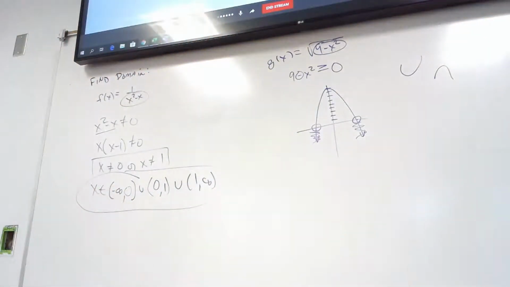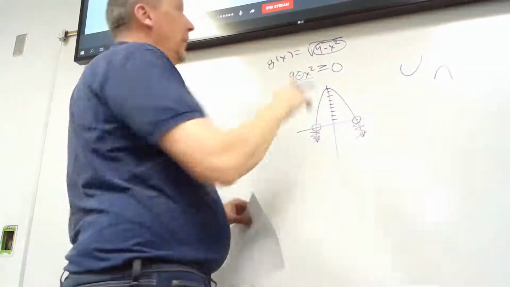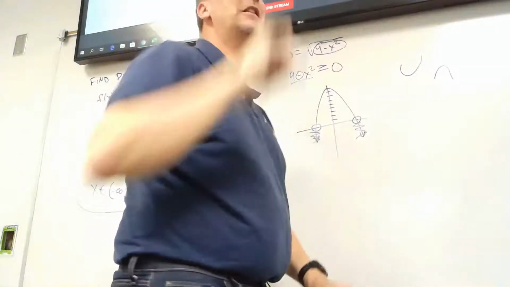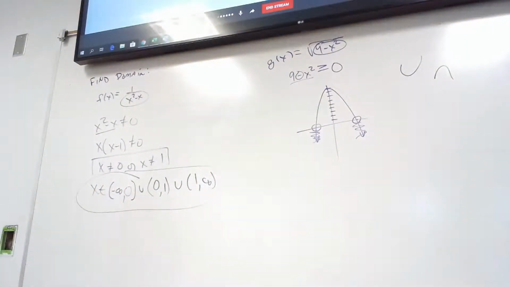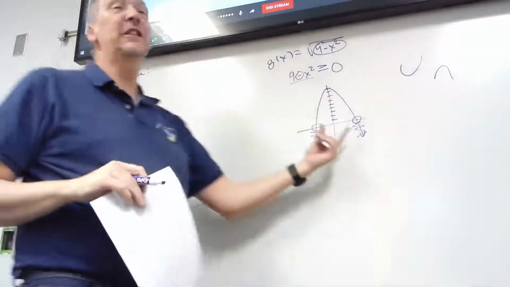Question? Why would it not be sideways and get half the problem? Because it's a square. Okay, that's a good question. We're graphing the domain, we're not graphing the function. So the domain is downward. If I were to graph the function, it would be like you said. So I'm only worried about the domain, so I'm graphing the domain here.